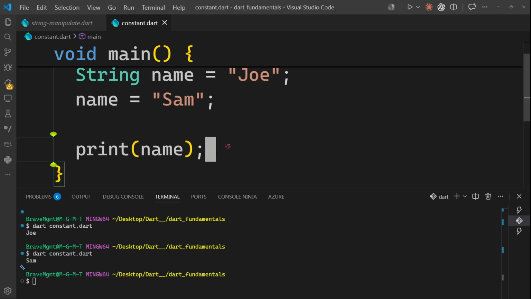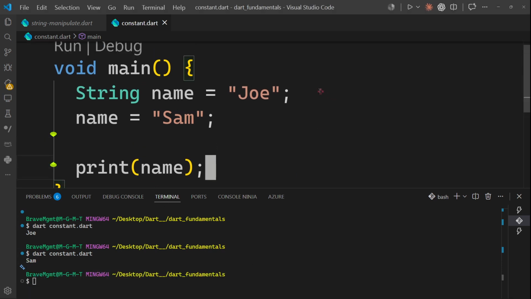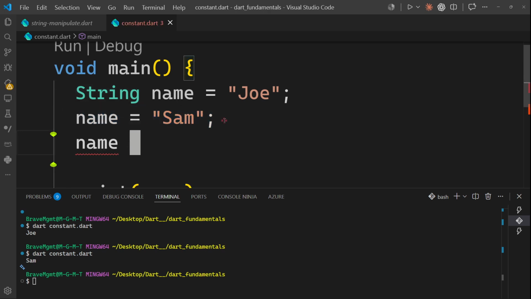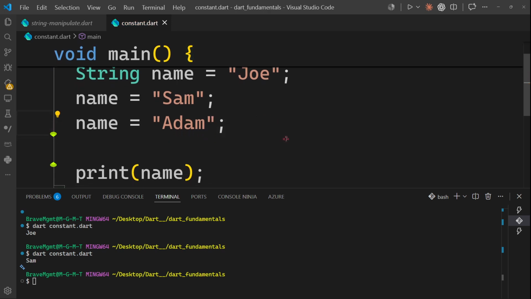So this tells you that if you create a variable like the one I have here, you can always reset it to another name, like the example I did. You can even reset it to another name and keep going like that. I could say Adam and you get the idea, right? So when you print it, it returns Adam instead.